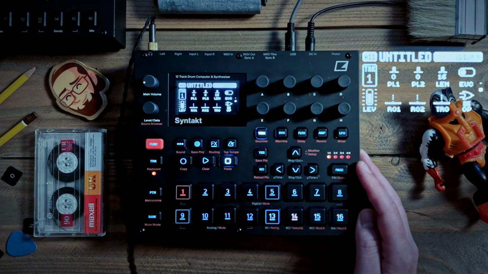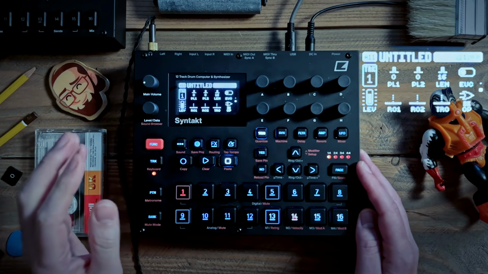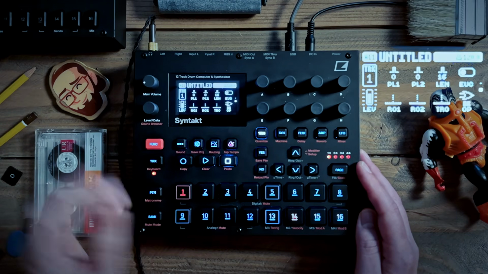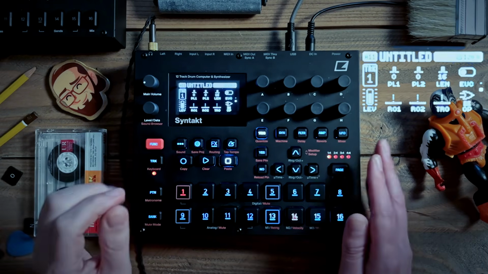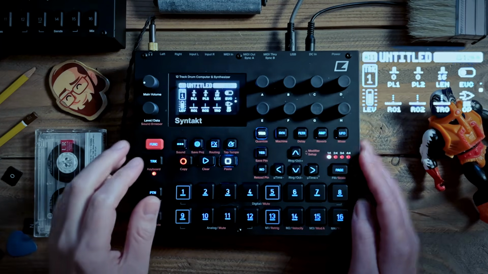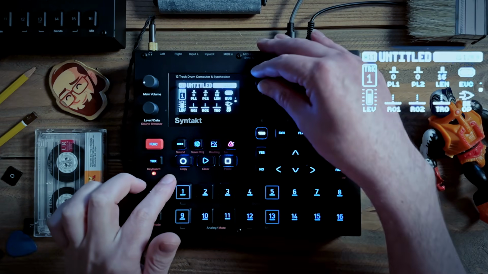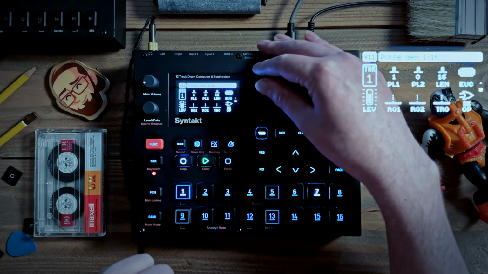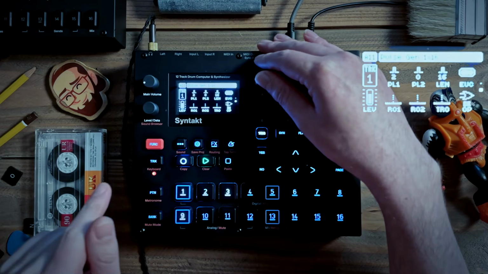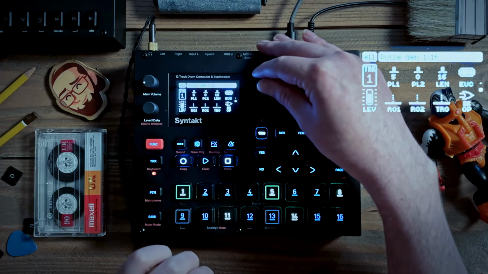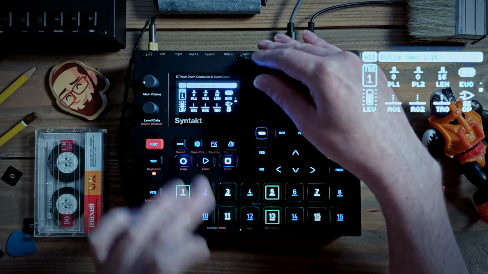I have a sound here. So very simply said, what a Euclidean sequencer does is it takes an X amount of steps or hits and tries to spread them as evenly as possible over an X amount of steps. So let's turn on our sequencer and our step record, because then you can actually see what's going on. If I do 1, you get 1. And if you do 2, it spreads it evenly among the 16 steps. And if you go to 4, same. And 8, there's 8, there's 8.